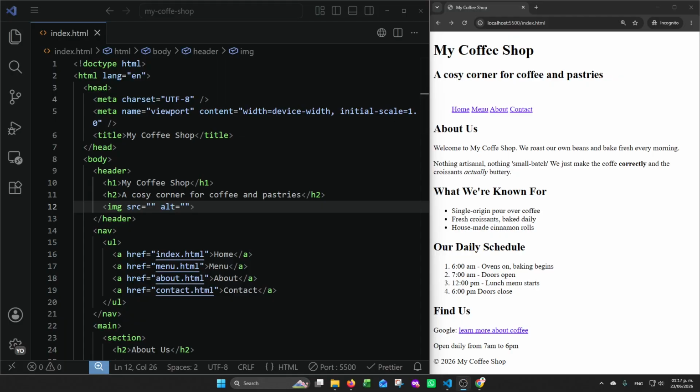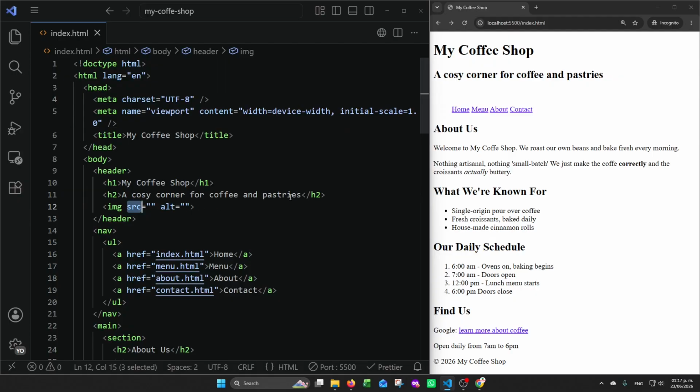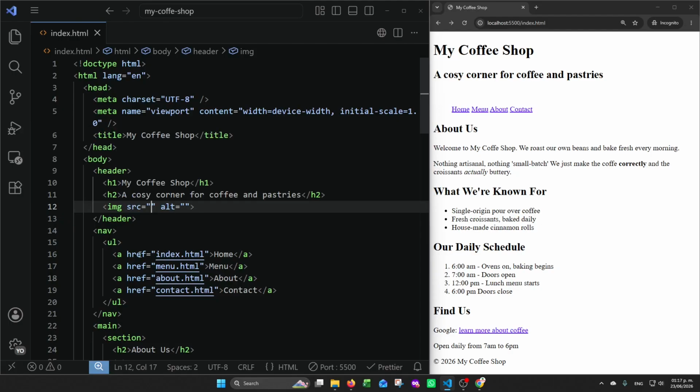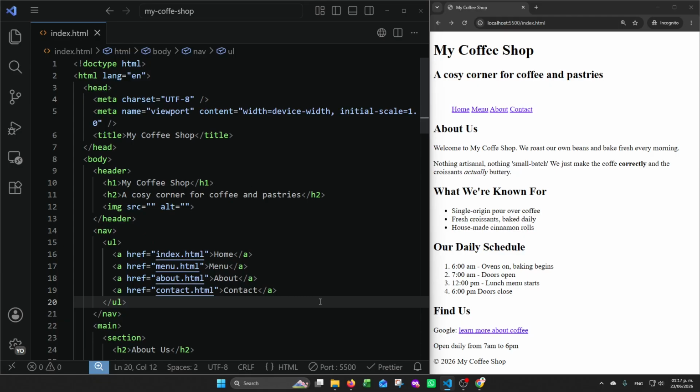So, src is the path to the actual image file, like the href in anchor tags. So this is the key value pair src. Why did they not name it href just like the a? Here I don't know either. And then alt is alternative text. This is a written description in case the browser is reading out loud.